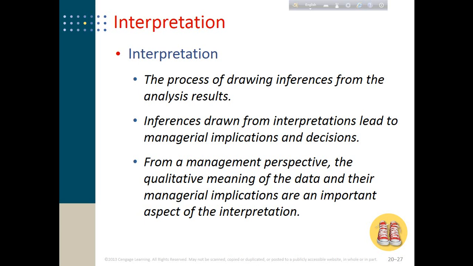The logical interpretation of data and statistical analysis are closely intertwined. So when a researcher calculates a cross-tabulation of employees' number of dependents with choice of health plan, an interpretation can be drawn that suggests that employees with a different number of dependents may be more or less likely to choose a given health plan. That's why researchers need to take very careful analysis and interpretation, because managers will be implementing their decisions based on this interpretation. If the inference drawn is wrong or the interpretation is wrong, that might have very, very negative consequences.